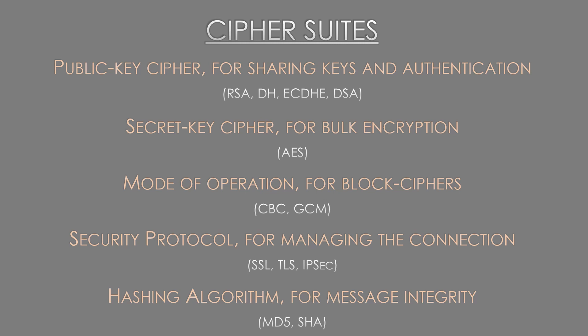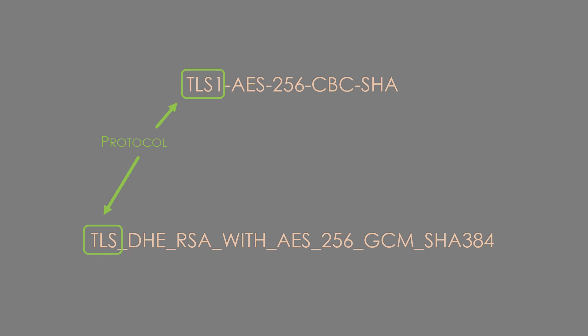So a secure connection will use several components. This combination is called a cipher suite. Cipher suites have long and complicated-looking names. The exact way they're written can change depending on the product you're configuring. First up we have a protocol — TLS in both examples here. In one example it's version one, while the second isn't specific. Sometimes you'll see SSL here, which can mean SSL versions 2 or 3 — both are considered insecure so you should avoid using them.